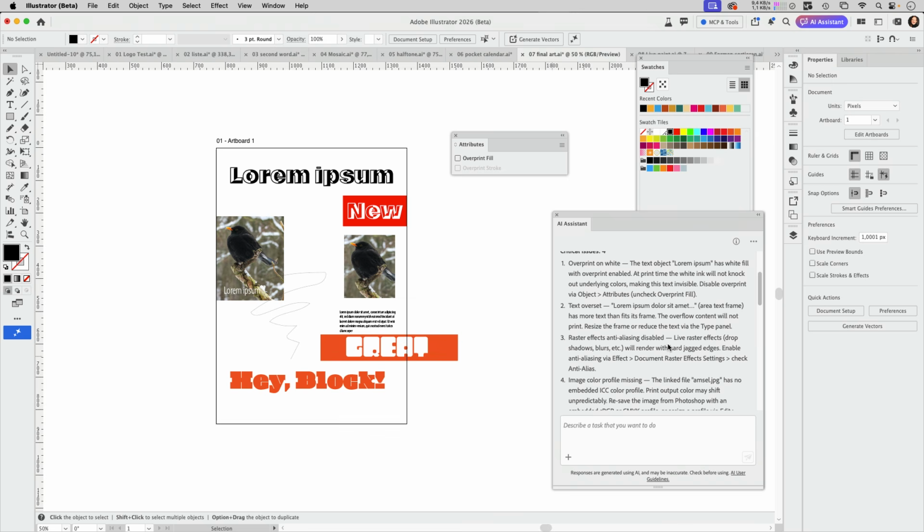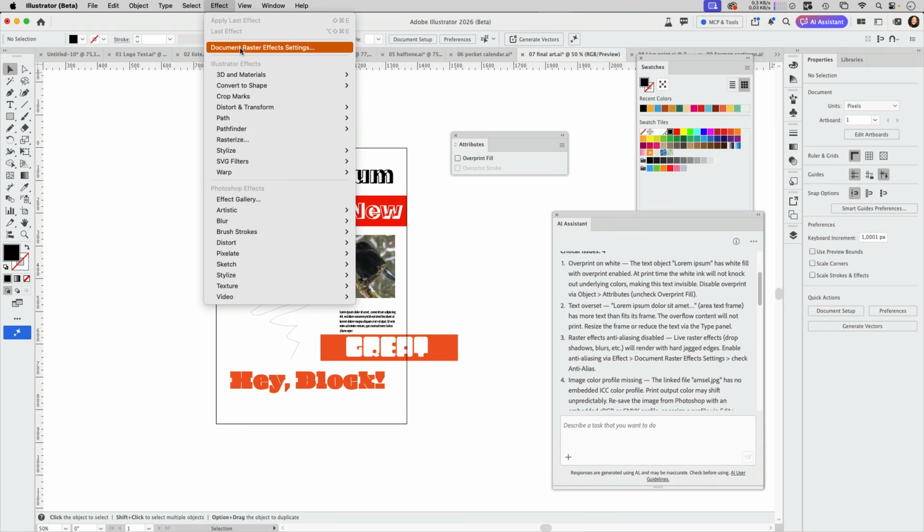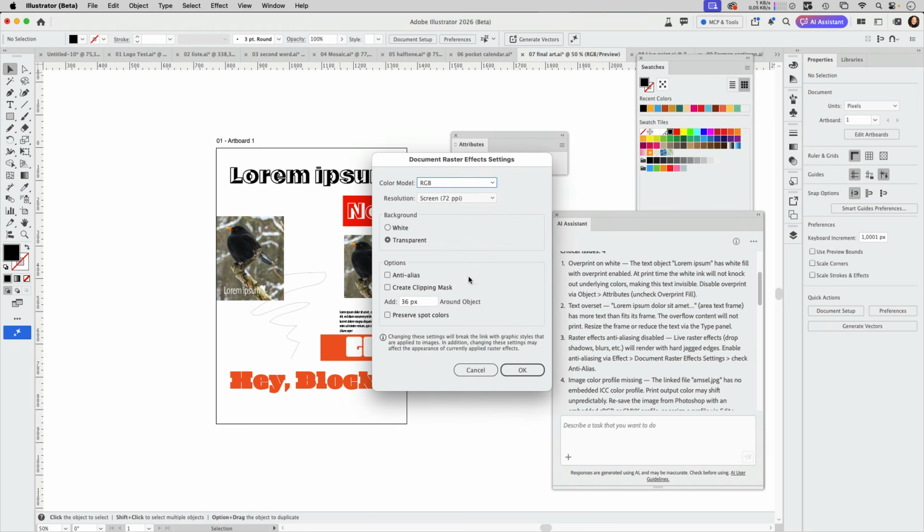Raster effects anti-aliasing disabled. So yeah, if there are raster effects, then of course document raster effect settings and turn on anti-aliasing. But also the resolution is too low, so that would also be something that would need to be fixed. Let's do that.